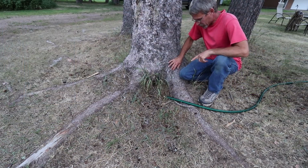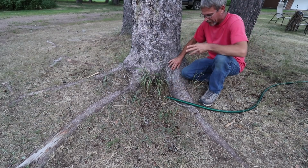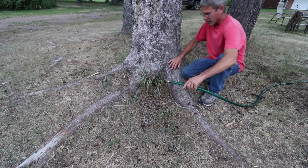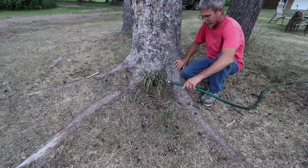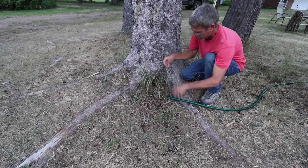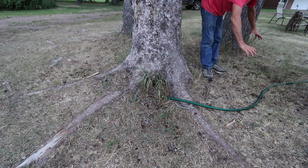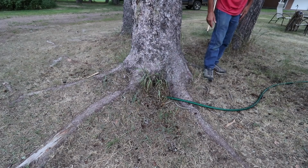I've had this hose going. I had it going right here, and then I moved it over here, and I've had it going for probably 8 hours now. It's running pretty good. I'm just trying to get some water down to these trees. I realize they're huge and they're probably fine, but it doesn't even puddle. It hasn't even run to here yet. It just soaks in. Here I had it for probably 4 hours, and it got about that big, that's it. Otherwise, it's just soaking in.